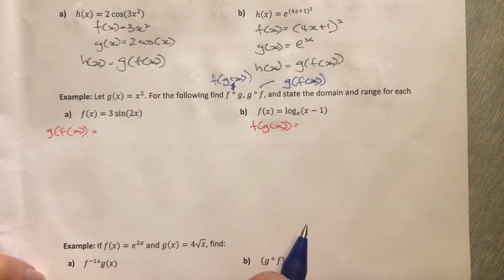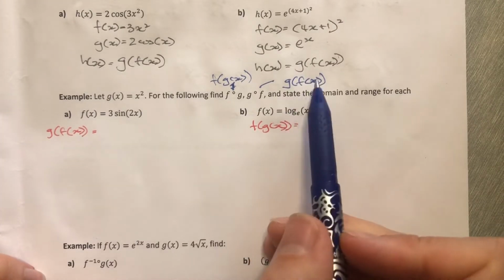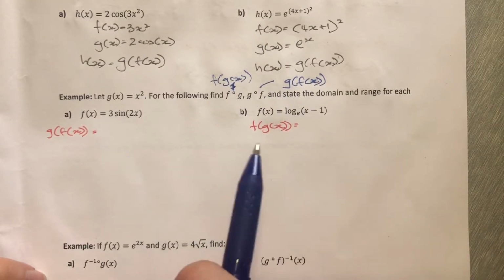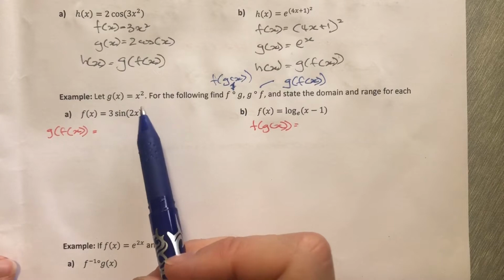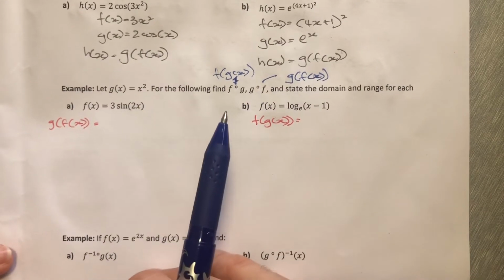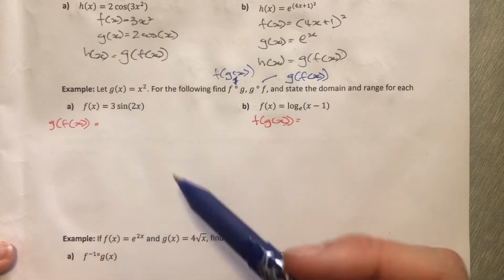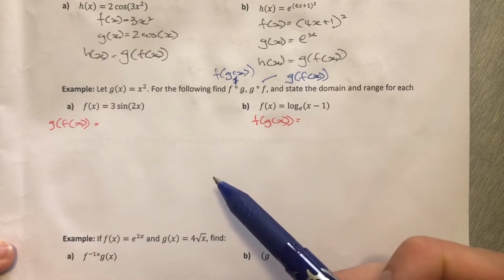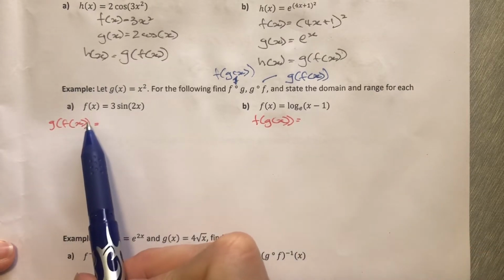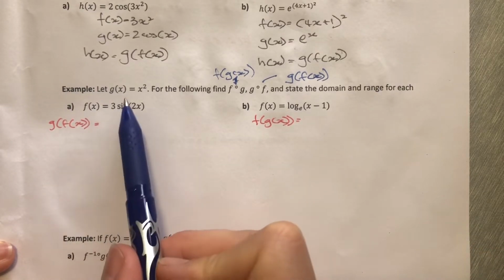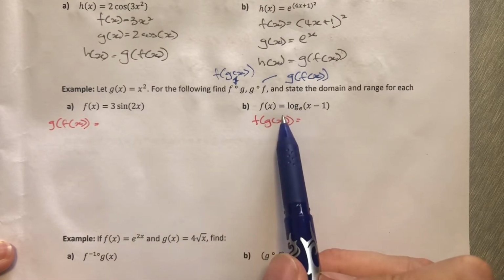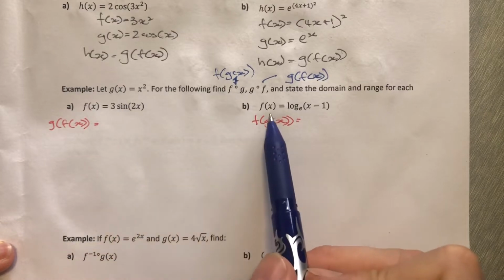So let's make sure we're not getting confused by that kind of thing. I prefer to write it like this, but you can do whatever you like because it's both right. Now for this question it says we're finding f of g and g of f for both of them, which means we're doing 4 questions here. I'm not going to do all 4 because I want this video to be reasonably quick. I'm going to do g of f for this one, where that's our g and that's our f. And I'm going to do f of g for this one. So that's our g and that's our f.